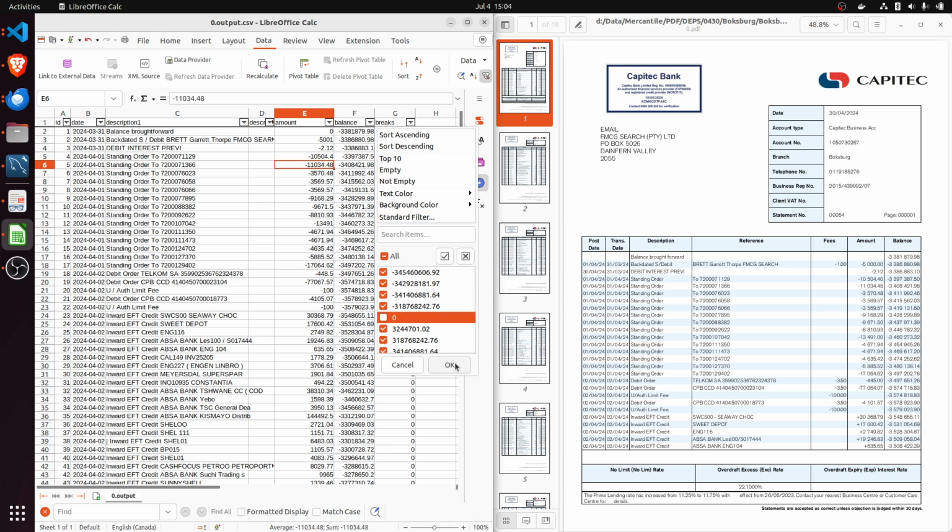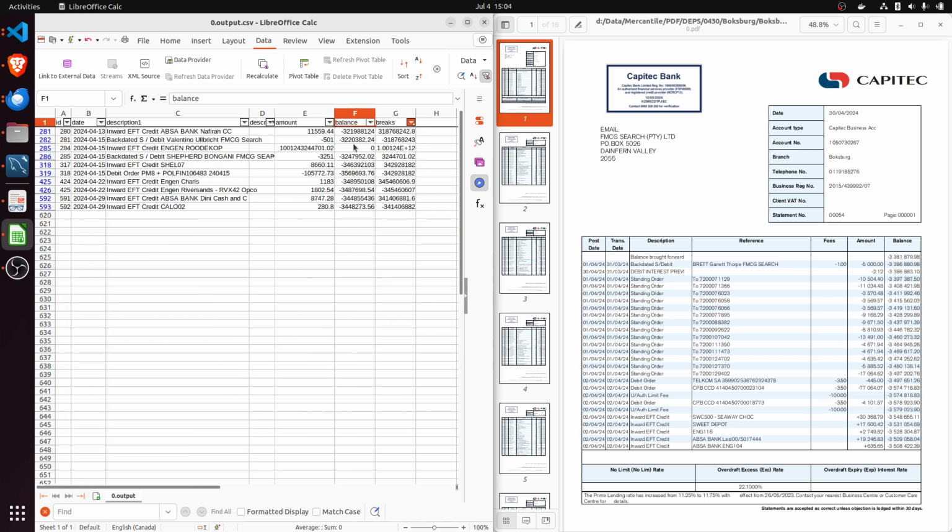Those have been correctly imported. So actually there's only these 10 left. And bear in mind that every time you get the balance wrong on one transaction, it will impact the transaction after it, even if the one afterwards was correctly imported, because it's now going to be working off the wrong balance. Okay, so let's have a look for inward EFT credit, ABSA, Nafira on the 13th of April.